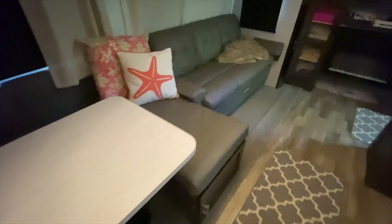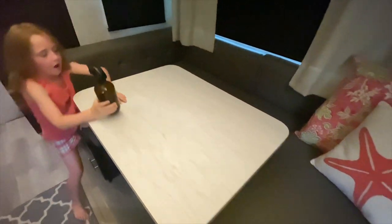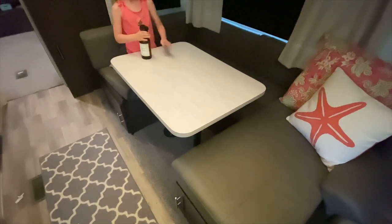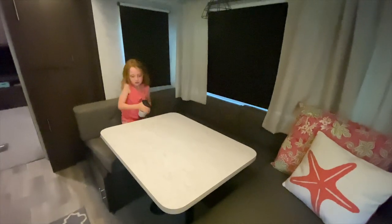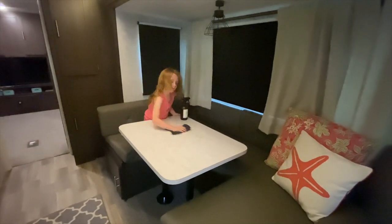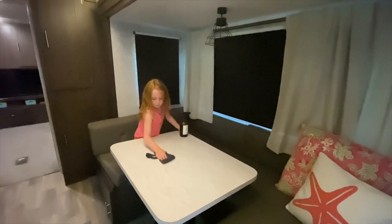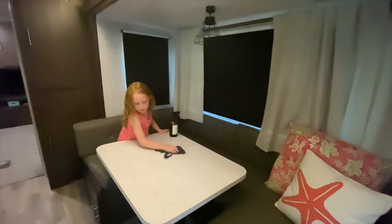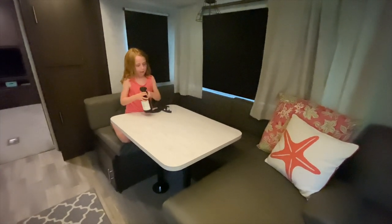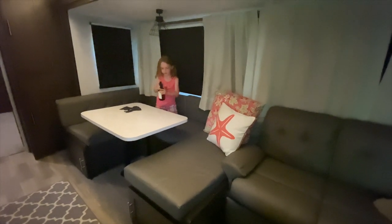So now Hen is going to help me — she is going to use our Thieves cleaner and start wiping the table and the countertop down. The way we do this is spray a couple squirts; it doesn't take a lot. It does have soap in it, so spray a couple squirts on the table, and then she'll use a wet kitchen rag and wipe it off. Using Thieves cleaner is a great eco-friendly, cost-effective way to clean your house and disinfect things. The wellness blend in the Thieves cleaner is a disinfectant, which is a big plus with all the nasty germs that come with having kids. And beyond that, it smells really good and you can use it on just about anything. So she's going to wipe down the seats and everything as well, and then the last thing we'll do is vacuum the floor.